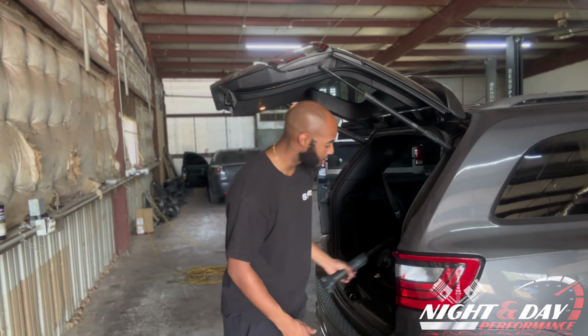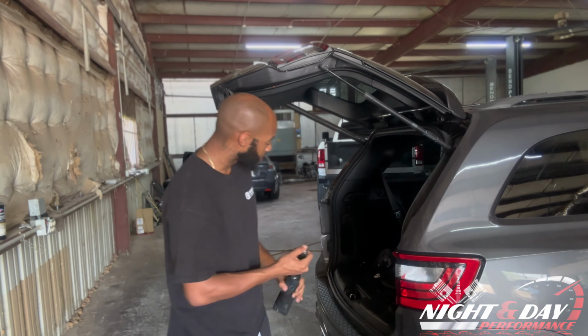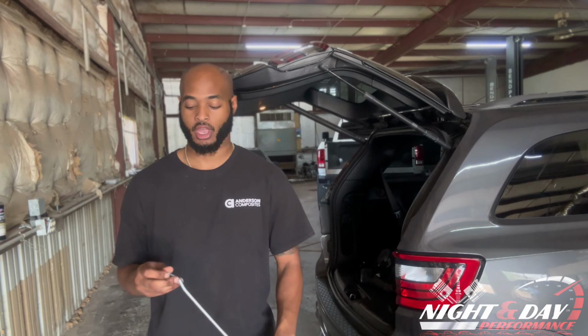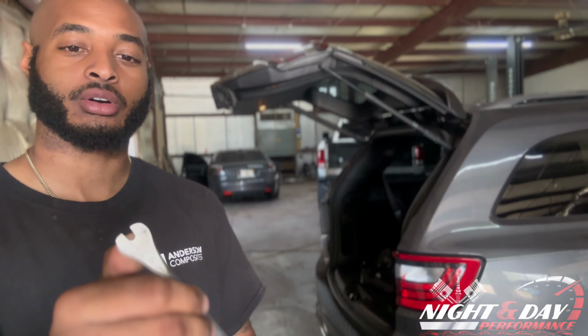The main tools you're going to need are, if you have a hand ratchet, perfect. If not, that's fine. You're going to need a 10mm socket to get these bolts off right here. Also, you're going to need a pry tool. If you can get a pry tool with a rounded-off end, you can pop all the push pins out, that'd be perfect.